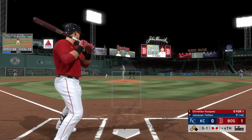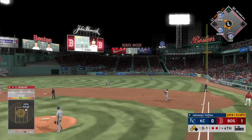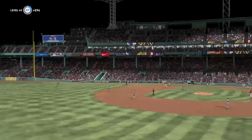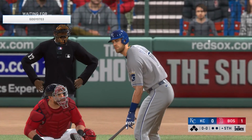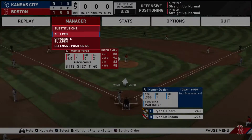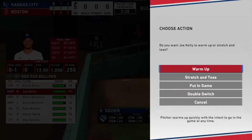Christian Vasquez is in with 2 away here as this one swung on and missed for the first strike. Heading out toward shallow right. Soler will reach out with one hand to make the catch on the move, and that all ready to go in the top of the fifth, and that'll bring up the third baseman, Hunter Joseph.